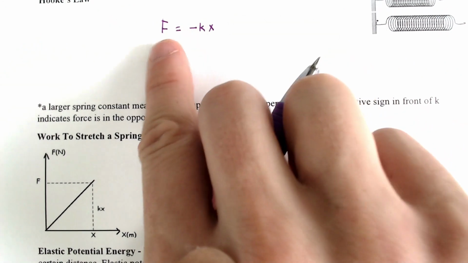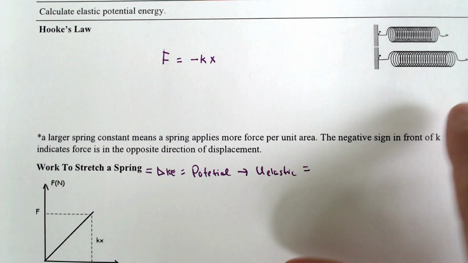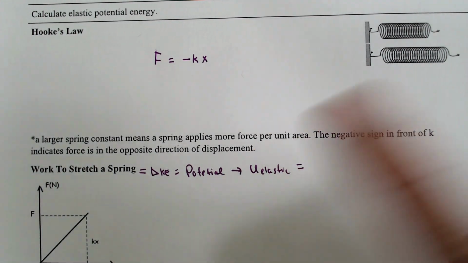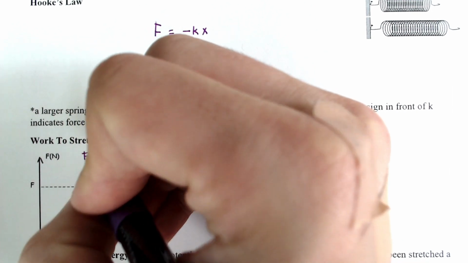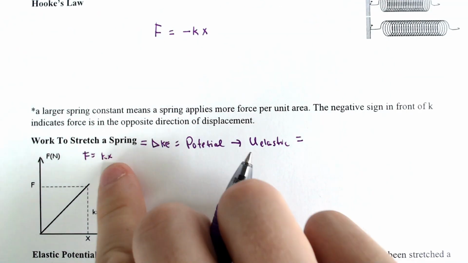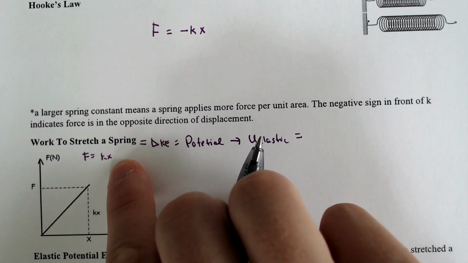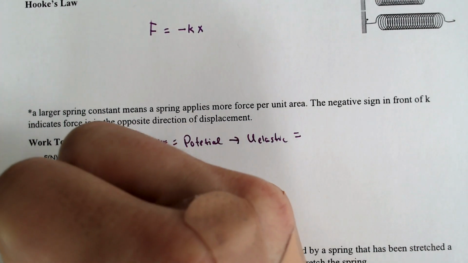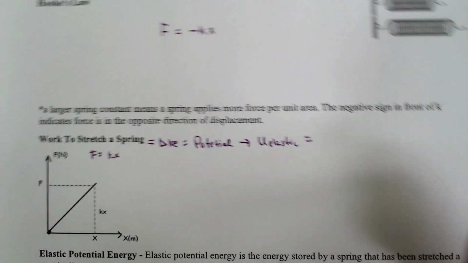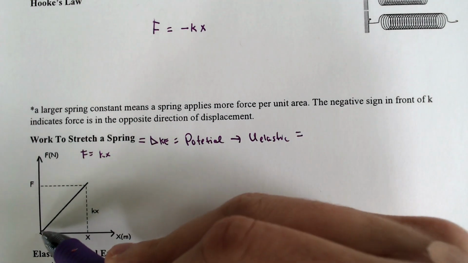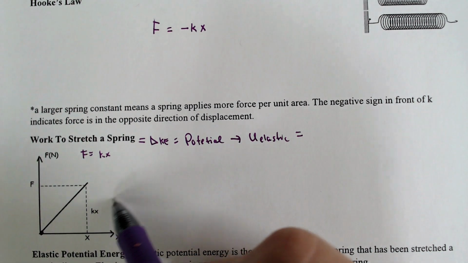So if you were to graph F is equal to negative kx, we're going to ignore the negative sign because that really just indicates that the force required is opposite of the displacement. If you think of it as F is equal to kx, that would mean your k is your slope and your x is just y equals mx. Okay, so it'd have a y-intercept of 0, and k would be your slope. If it's a bigger k, the amount of force would be even higher. It would go up quicker. If it's a smaller k, it would go up slower.